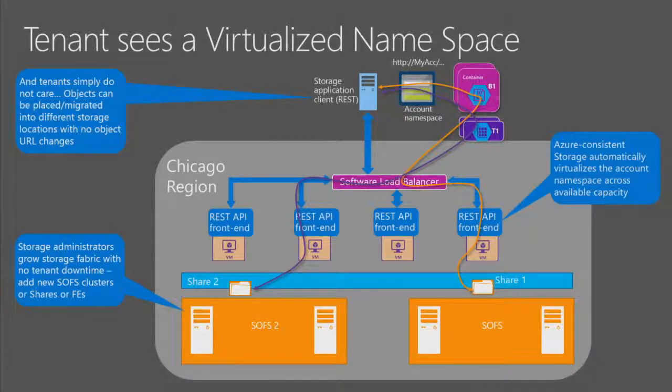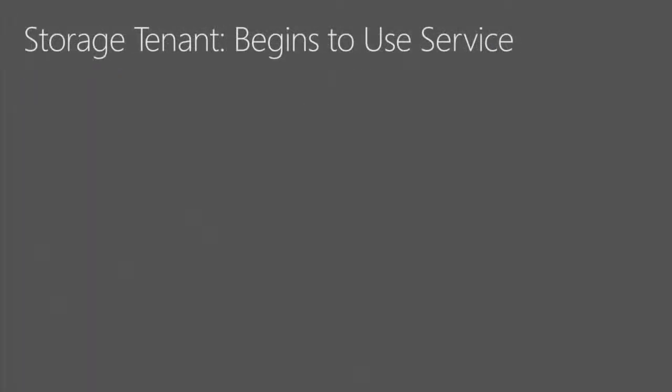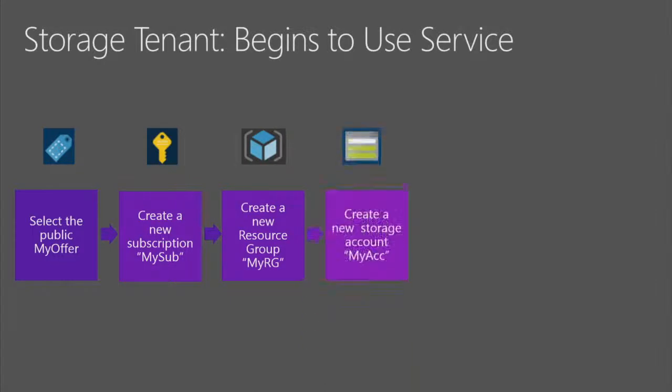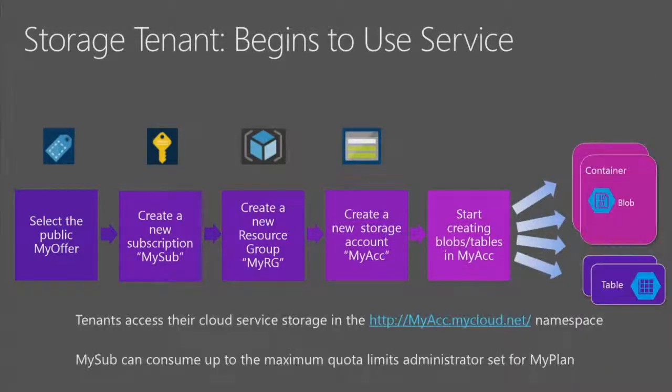Let's see, am I clicking the right one? Yep, okay. So we will see this in action in a second, so I don't want to spend too much time on this slide. Basically, starting with an offer, a tenant creates a subscription and goes from there, creating blobs and tables in that namespace.